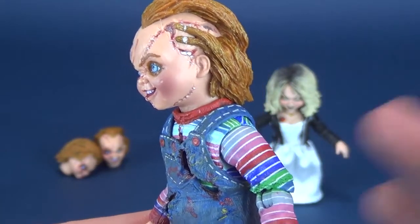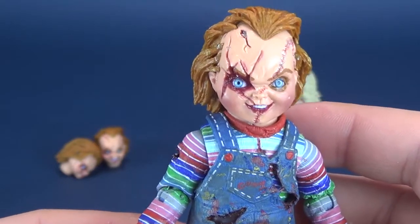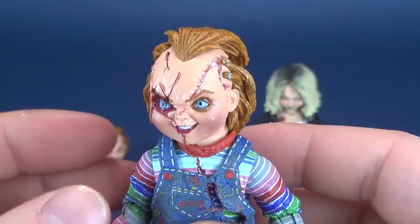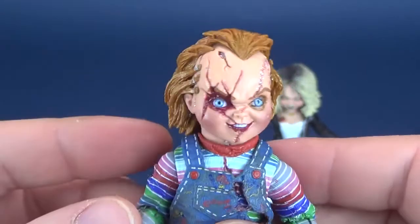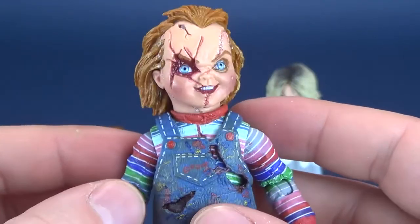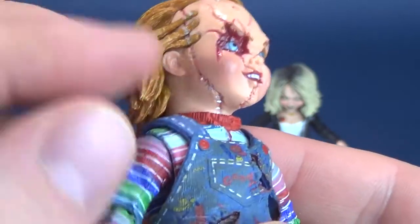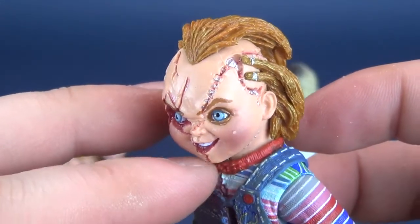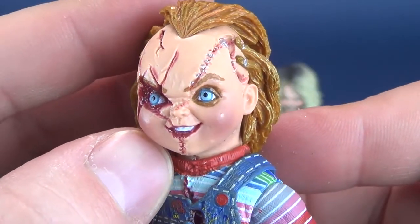Now, those are two completely different designs for Chucky. Ultimately, the other Chucky I would probably display in the more possessed expression from Child's Play 1. Not the original good guy Chucky, but the angrier expression. But I've always really wanted a re-release or an updated release of the Bride Chucky, as one of my personal favorite designs for Child's Play's Chucky. Here you can see some exquisite stapling and stitching that Tiffany has done her best to put together on Charles Lee Ray. And for the most part, I think it's done really well.